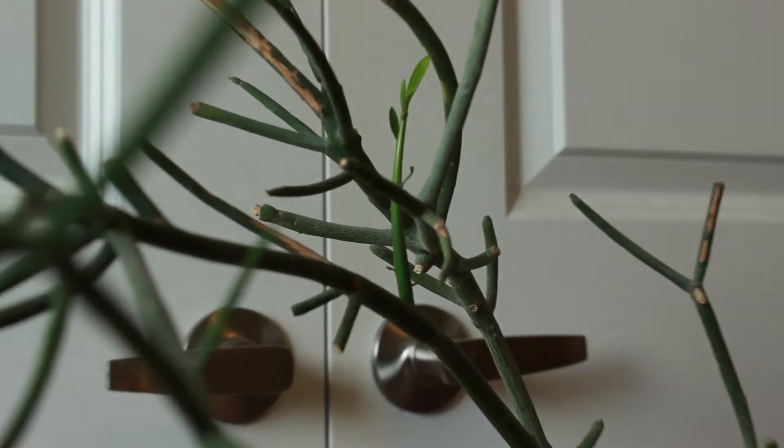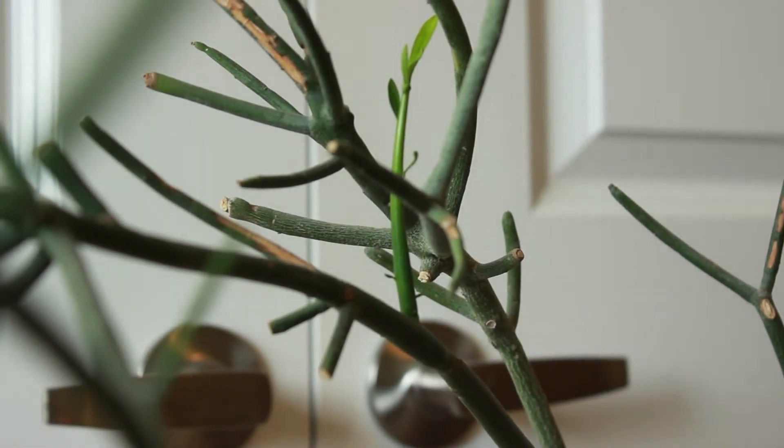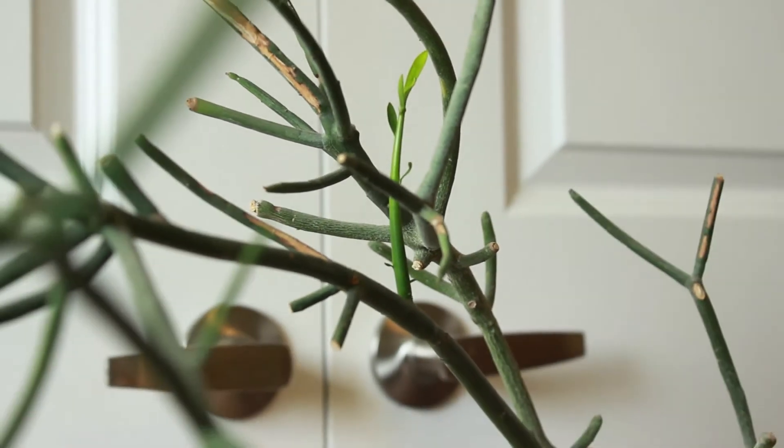Here's one area I just want to point out. Normally I've found that the pencil cactus doesn't usually grow new sections on old wood, just the old sections of the plant. And yet this section has grown into an older stem pretty much out of nowhere. I don't know if it's just been getting all the light it needs, or plenty of minerals and things like that — I'm not sure. But this is not normal from my experience.